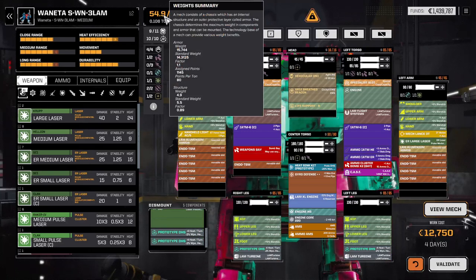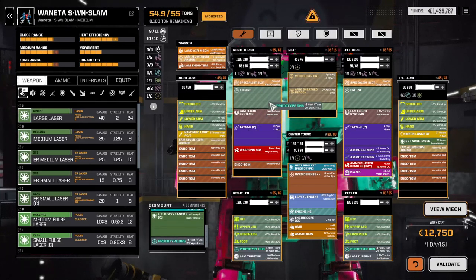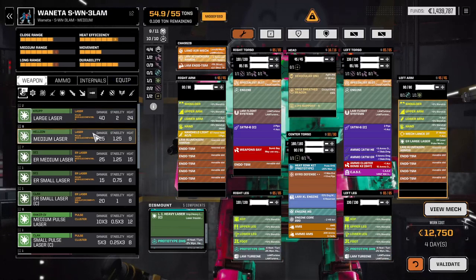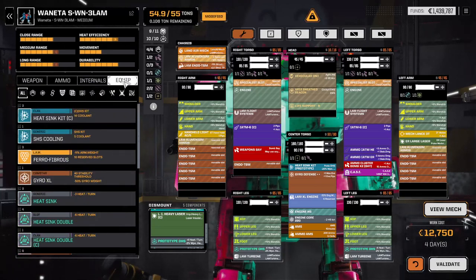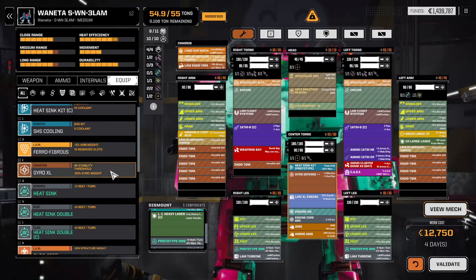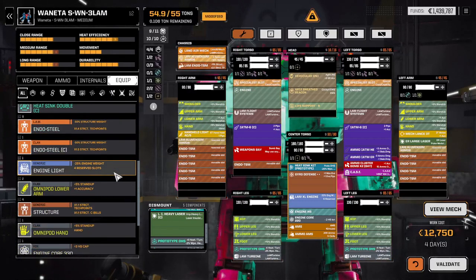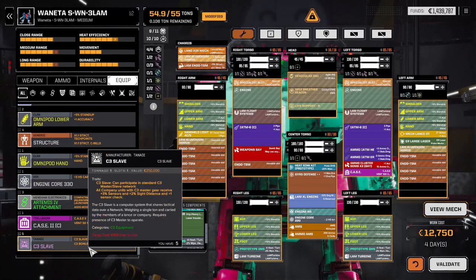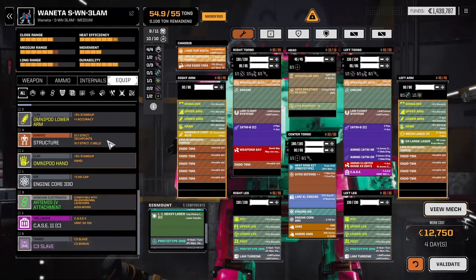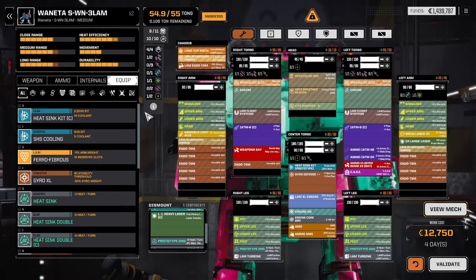Okay, then I will put, will I or won't I? I don't like having that. I need that 0.1 ton. I don't need that much armor. I mean, it's nice to have that much armor. I could just do it like this, slightly under tonnage. Let's see what else I got. No, nothing interesting. I could put a C3 slave on it that will do absolutely nothing.